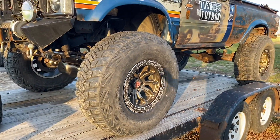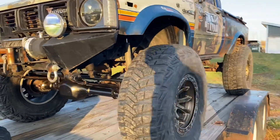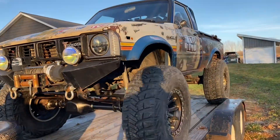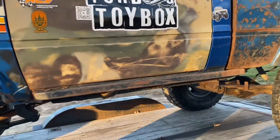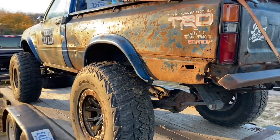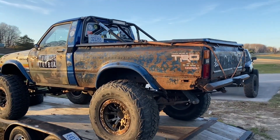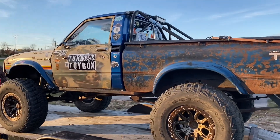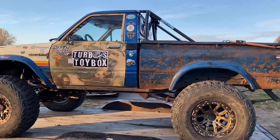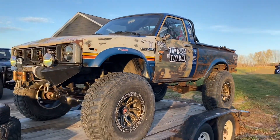Because the axle housing is three inches wider, I removed my inch-and-a-half-per-side wheel spacers — I didn't want the front end any wider since it already just barely fits between the fenders of the car trailer. While we were in there, we also drilled and tapped a grease fitting on the front driveshaft long slip, since the stock blue coating from Trail Gear wears off and causes rattling. But there we are — ready for the trip to Drummond Island. Dad and I leave tomorrow after work. Can't wait.